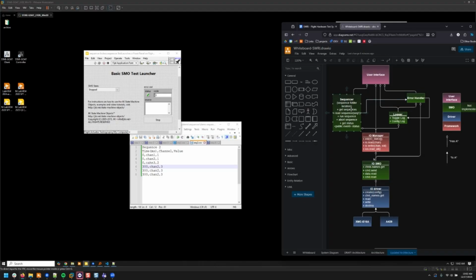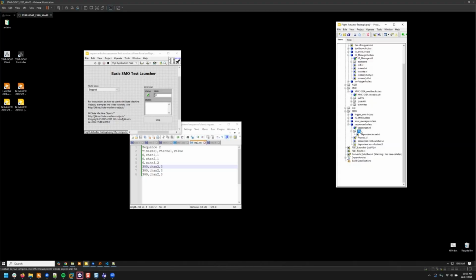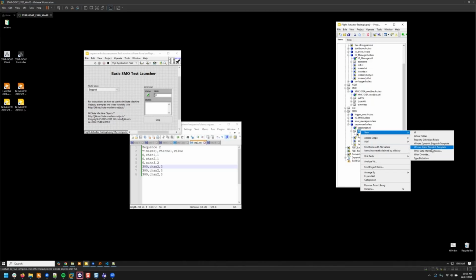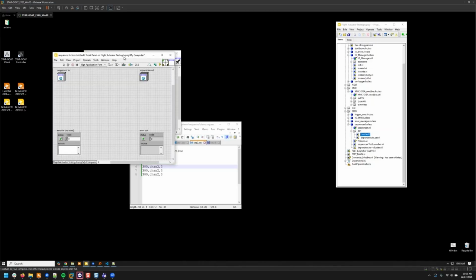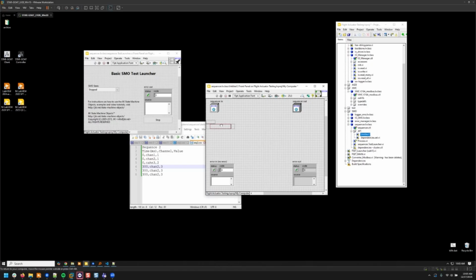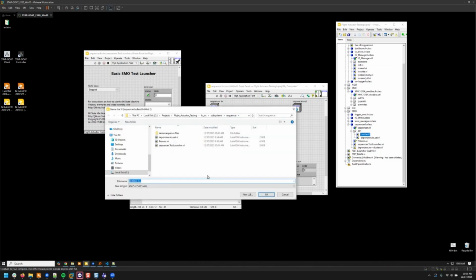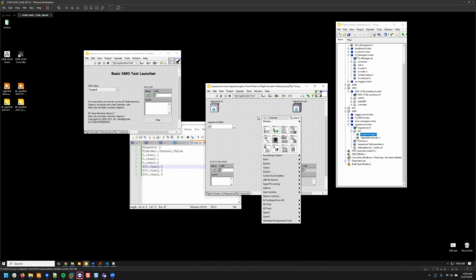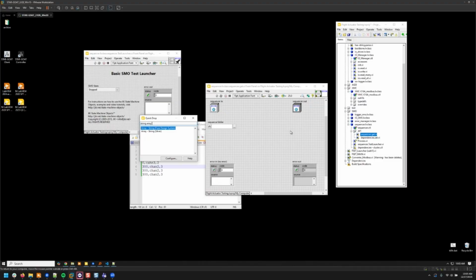So the first API is get sequences. Okay. So what does that look like? We're going to do new API from static dispatch, and what this is going to do is take in a file path. This one here. It's going to say sequence folder. And then we're going to save this as sequences.get. And then it's going to return a string array of sequences.